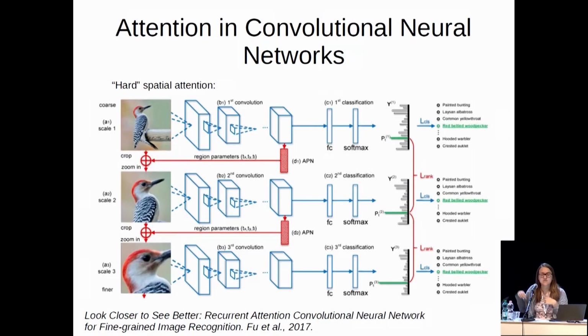Based on this readout, the model then gets as input a zoomed in version of the location that it requested. So the model has to learn the best parts of the image to zoom in on in order to do this classification. This is a particularly difficult classification task because it's classifying different species of bird, and so you might need to know, oh, in this case, the tail is more informative than the beak or something like that. So this is a model where, through recurrent processing steps, the model chooses where it wants to look next.